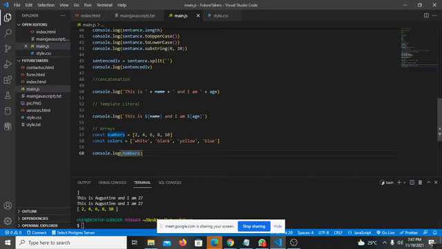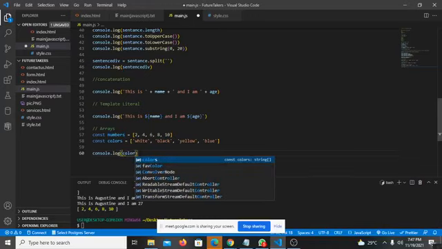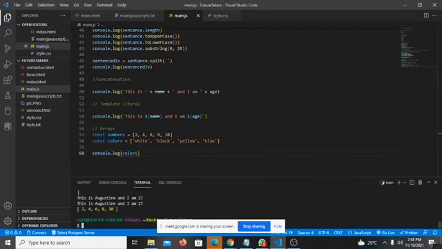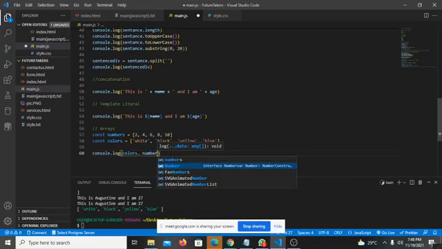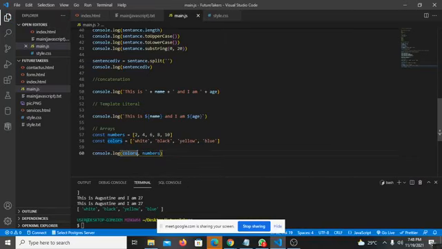If I want to show the array of colors, it's also going to show me the colors in the form of an array, and I'm going to save. I'm going to come here and run. So you can see white, black, yellow, blue. I can also show the array of numbers as well as the array of colors. If I say comma and put the next one, I should be able to see both of them echoed out. If I save now and come here and run, I'm going to see the two of them, both the array of colors and the array of numbers. Okay, that is how you can put it out so that people can see it.